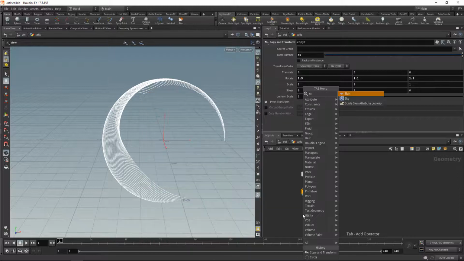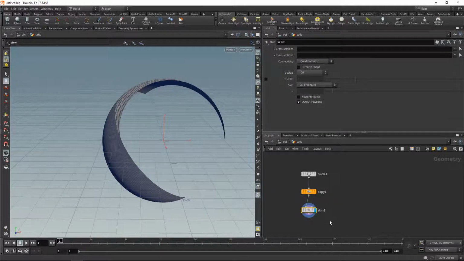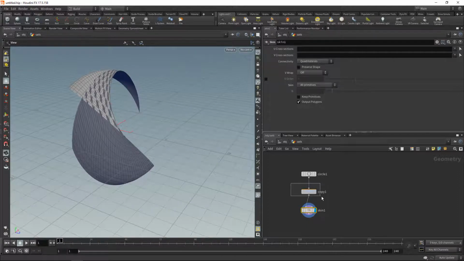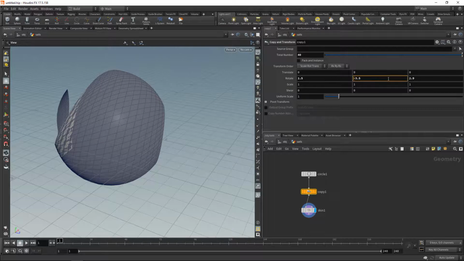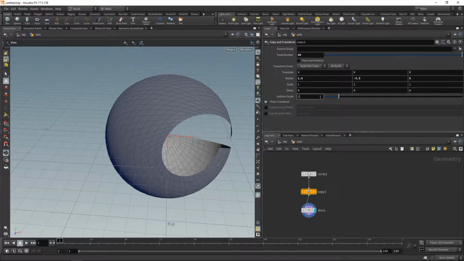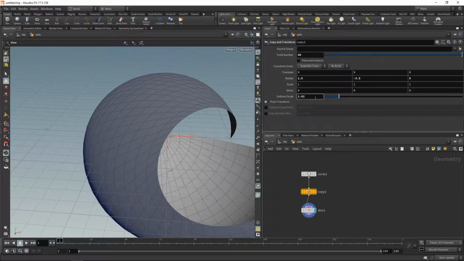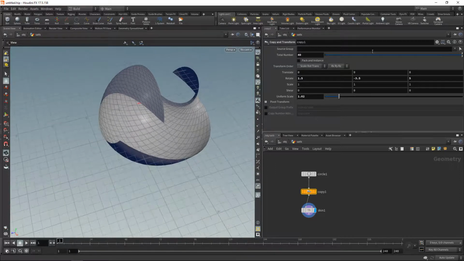To turn this into a polymesh, I'll attach a skin. And the default settings just work fine for now. I mean, I've got some intersections here, which I, for now, can resolve by dialing in some different values in here, but in the end, they won't matter that much. Also, what I could do is slightly increase the scale in here, it's just really, really sensitive. So something like this. So we get these organic shapes that are driven basically by these transform parameters here.